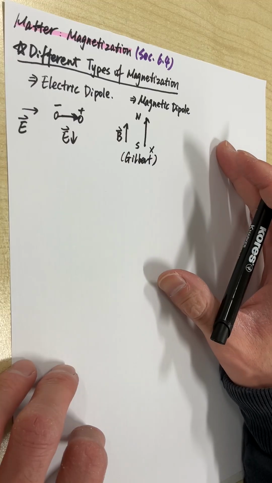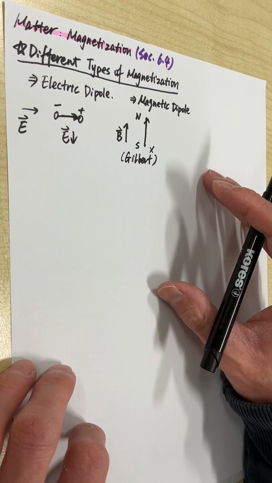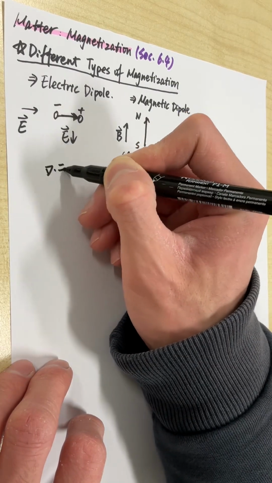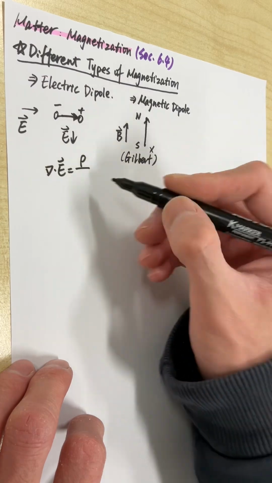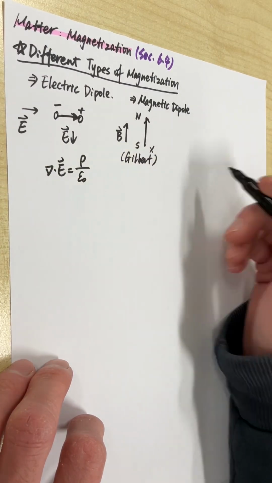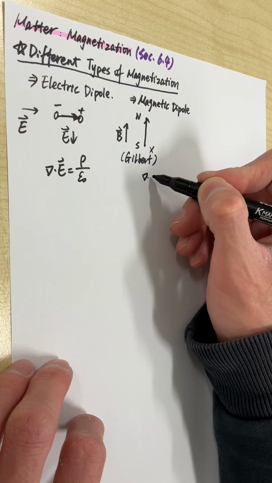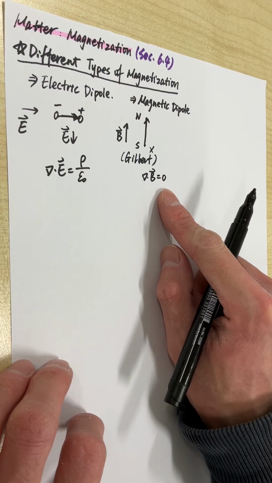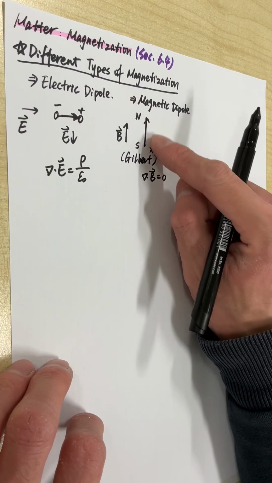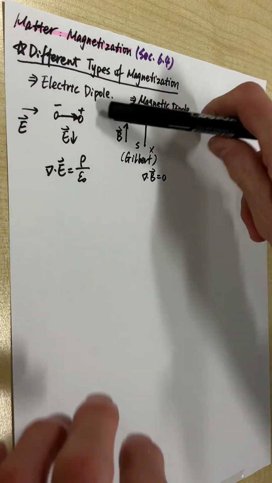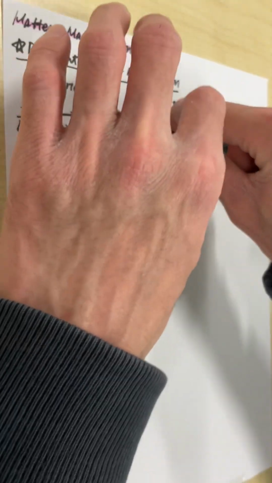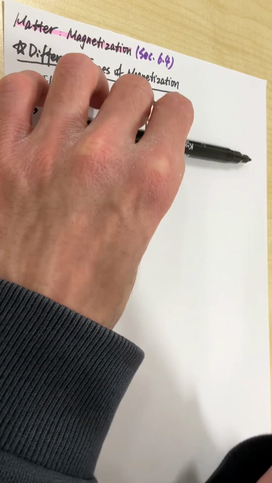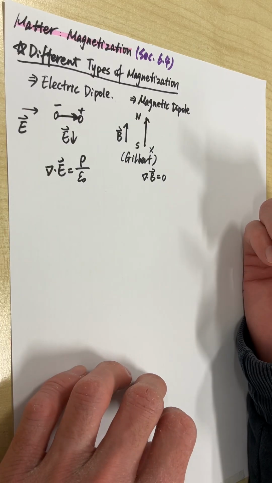Ampere found out that magnetic field is always generated by current. Why is this wrong? We know that the divergence of E equals volume charge density divided by epsilon 0. And then we know the divergence of magnetic field always equals 0. So there's no magnetic charge. If a magnetic dipole looked like this, then we would separate north pole and south pole, and each one of them in their own space would be magnetic charge, but there's no magnetic charge. This model is completely wrong.